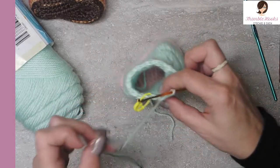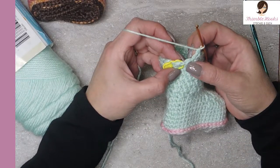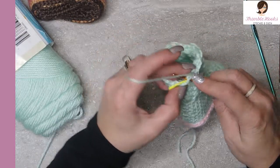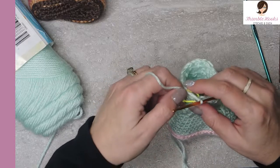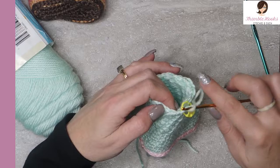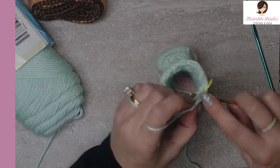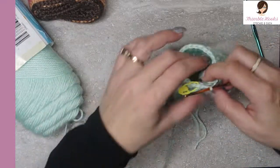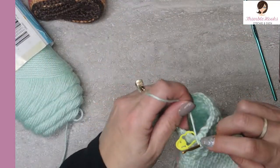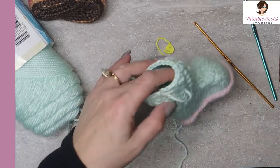We have one more round to do and then we are done — one booty down! That was our last stitch of the Suzette rounds. Now we skip one and go to the first stitch for a single crochet, move our stitch marker. The last thing we're going to do is a single crochet all the way around in every stitch — 24 single crochets instead of a Suzette. Slip stitch into the marked stitch and finish off. It's so cute — I just love it!